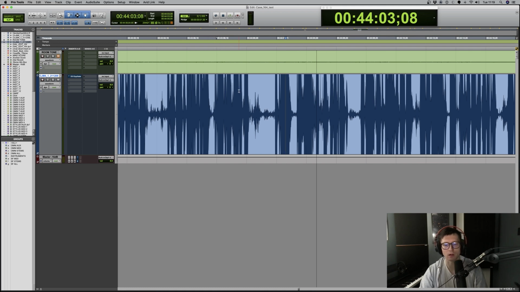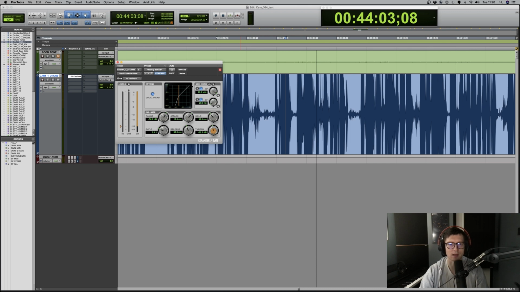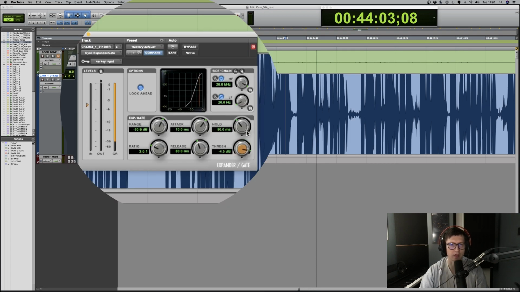First of all, a lot of people, for controlling that noise floor, controlling the room tone, use the noise gate. What a noise gate does is essentially cut everything below a certain threshold. You can move the threshold here.